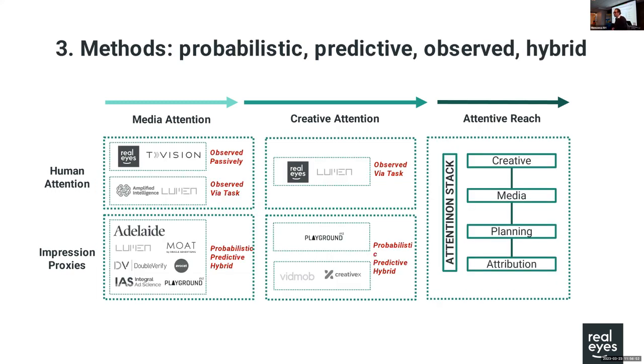These are the major players in the attention landscape today. There might be a couple others, but these are by far the core players. There's about 10 companies that have really invested hard, going deep into attention measurement. And you can see where they focus. They really plot out fairly nicely on a matrix of focusing on media attention or creative attention, focusing on human data collection or mechanical interaction data. And what we see is almost all these guys in the lower left are all clamoring for our human data because they want to make their impression proxies more believable and more calibrated to what humans actually do with human ground truth data.